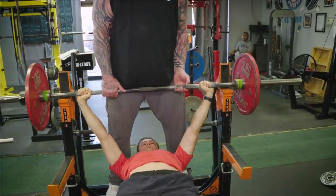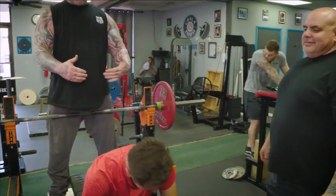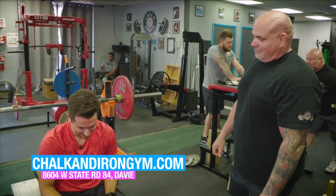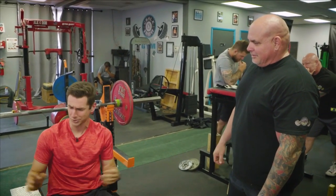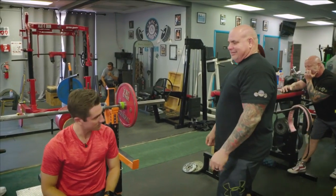Hey, rack. Oh, my friend, that was 230. What? That's crazy. That was 230 pounds, 15-pound PR. 215 is the most I've ever done. And that was a few days ago, and I was like, that felt brutal at that time. I was like, there's no chance that I'm gonna be benching more. You just did 15 pounds more than you did. Woo!